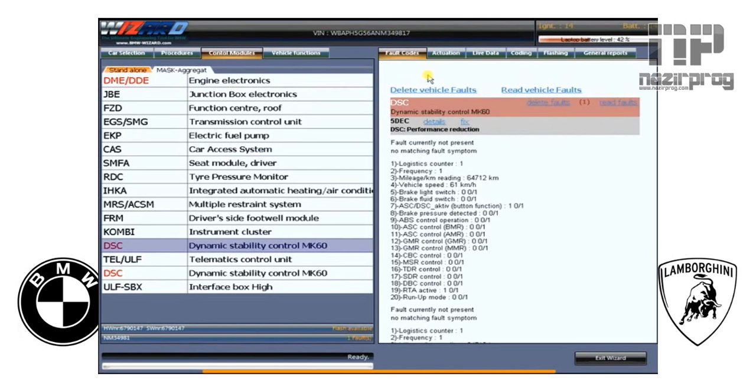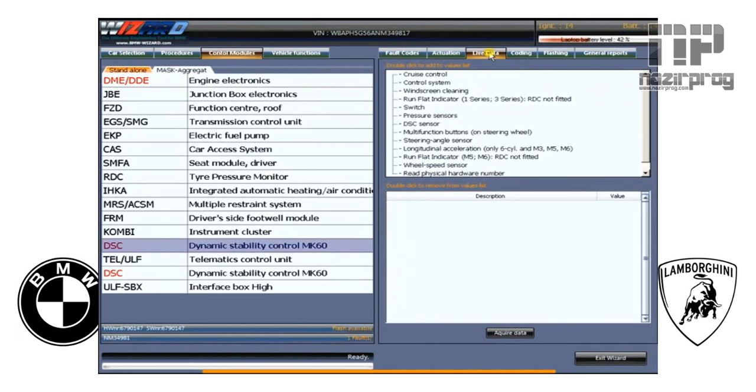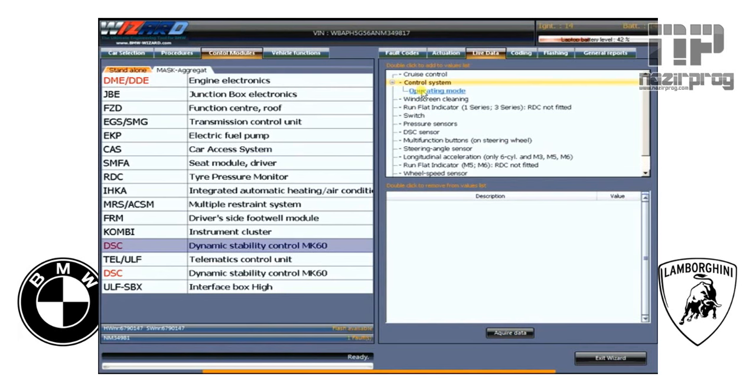From here, if we want to see live data, we can go back to one individual module at a time, again, like we're checked on here, and we can go to live data. This pulls up a menu that gives us different groupings of segments in that module that has capability. We can click on any of these, open them up. There's an operating mode. We'll see what opens up on it. Oh, we got that twice. We'll take that out in a second.